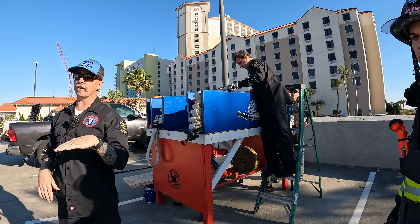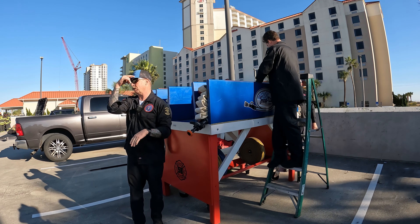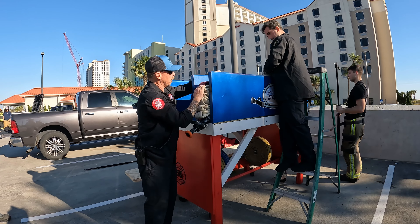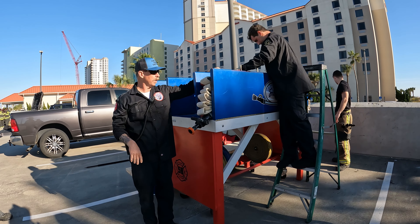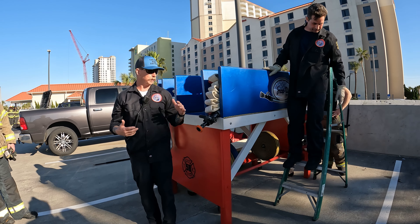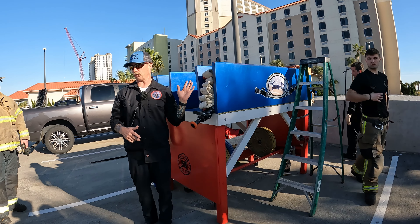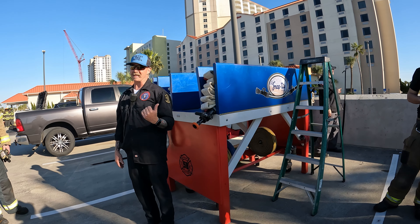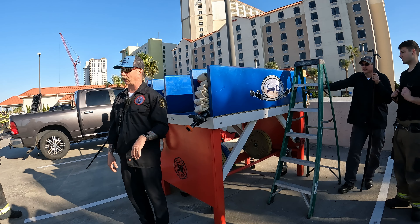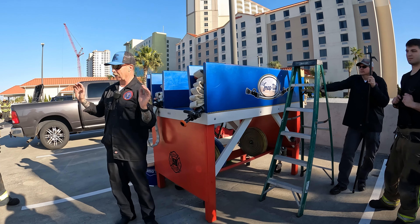We load it with the nozzle on the bottom like a minuteman load. It's super easy to connect — you don't have to fight with it. Running it down the side reduces the overall width of the load. It attaches cleanly, I can put my eyes on it quickly to confirm it's correct, it peels off easy, and it's super easy to load. One of our senior captains wasn't in favor of this load at first but came around. He told me the main reason is it's easy to load — he can pull this and load it within about 10 minutes, so they're going to train a lot more with it. That's the key insight: easy loading equals more reps.